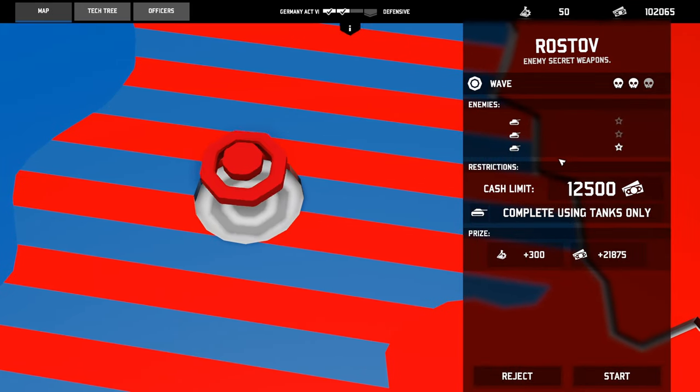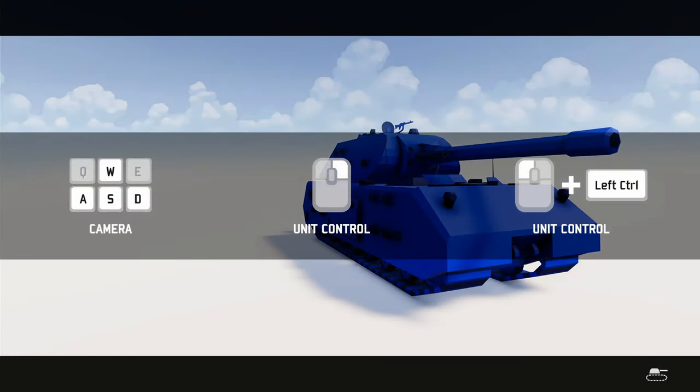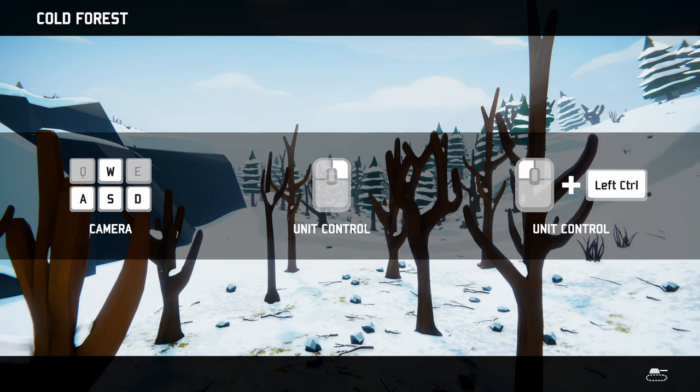Okay, let's go to Rostov. And we're using tanks only. We'll do one rat though, because I do like it. But we're only doing one because it's vulnerable to things like pirate tanks.